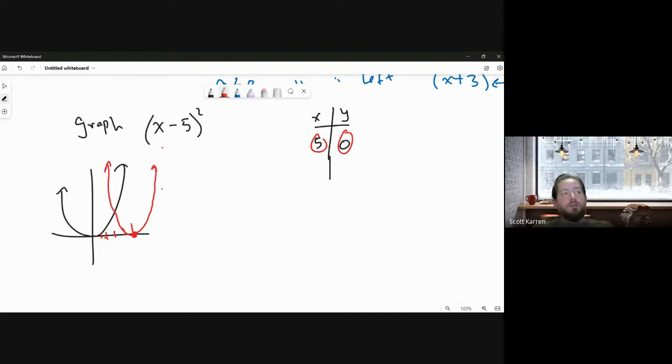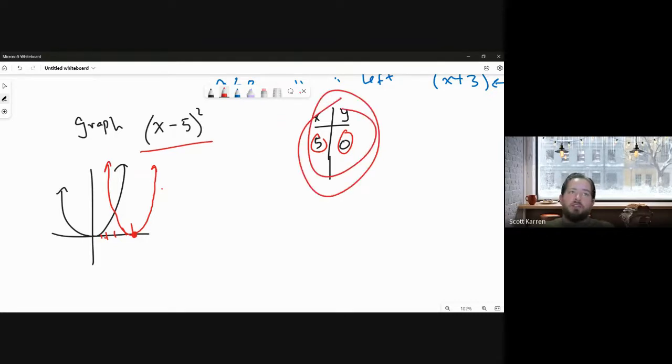So this red part right here, it's looking hairy and ugly. The red parabola is that x minus 5 squared. And again, the point of this is so that you don't have to do these charts anymore because those are time consuming. All you have to do is, oh, there's a horizontal shift, there's a vertical shift. I know how to do this. I don't have to take the time to point by point grab values. Okay.